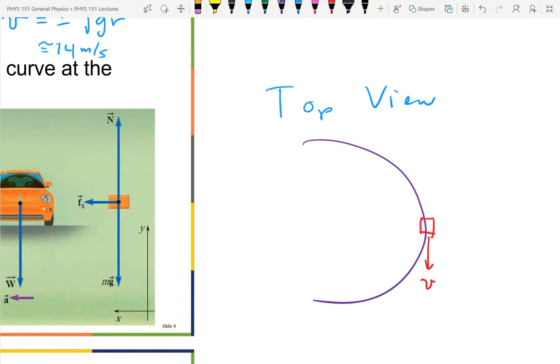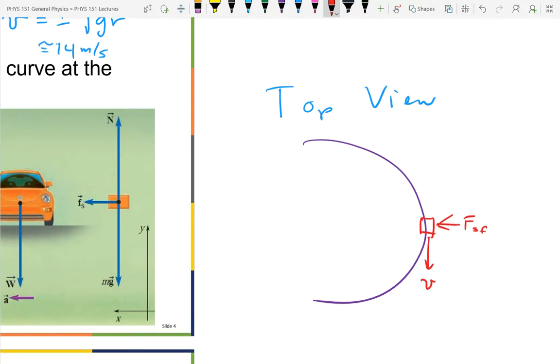Well, let me put it on the other side. And I have a force of static friction between the tires and the road, pushing it in toward the center. How do I know friction is pointing in toward the center? What direction would the car slide if it didn't have any friction? It would go straight. So it would go straight down if there was no friction. But I have to have a force toward the center to keep it going in a circle. That force is going to continue changing directions, always toward the center, to keep it going in the circle.